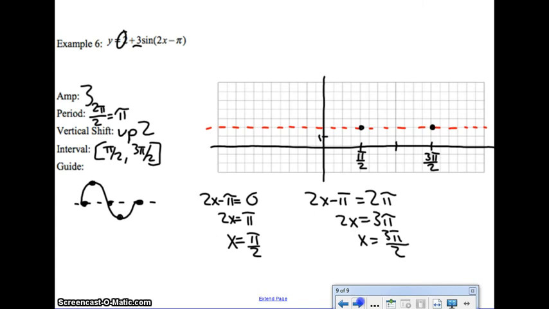Since it's sine, I know in the middle I'm at 0. Now I'm going to go 3 above this x-axis for my amplitude and 3 below that dashed line. It's basically just like what we've been doing, except that dashed line is like my new x-axis. So there's our function. It looks just like all the other graphs, except it's been shifted up.